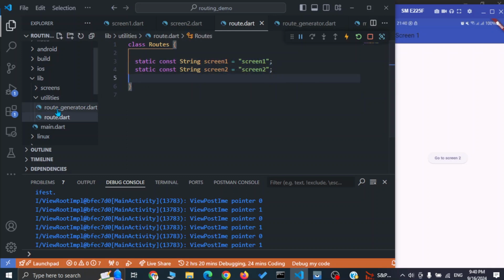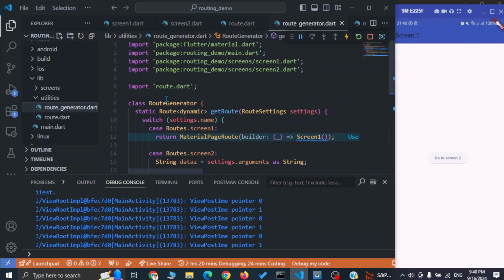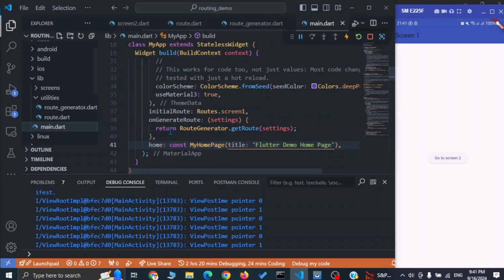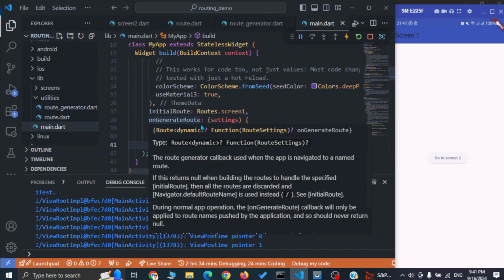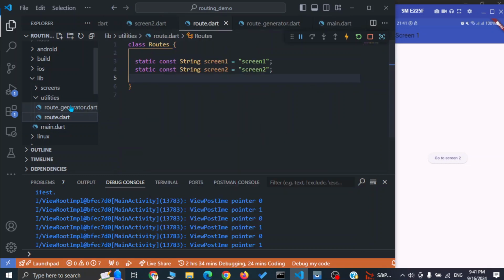In the route generator we created a RouteGenerator class, and here we created a static function named getRoute, and its return type is Route<dynamic>. That is required in the main.dart file. Here you can see on generate route, this function must return Route<dynamic>, so I have used this return type there.